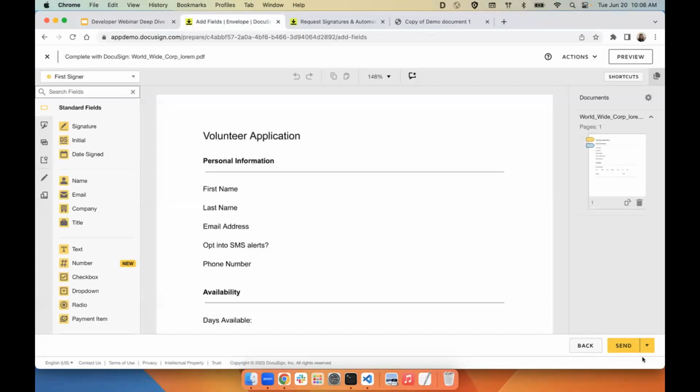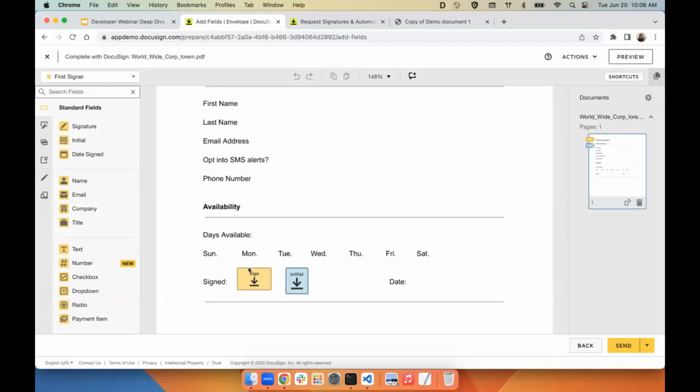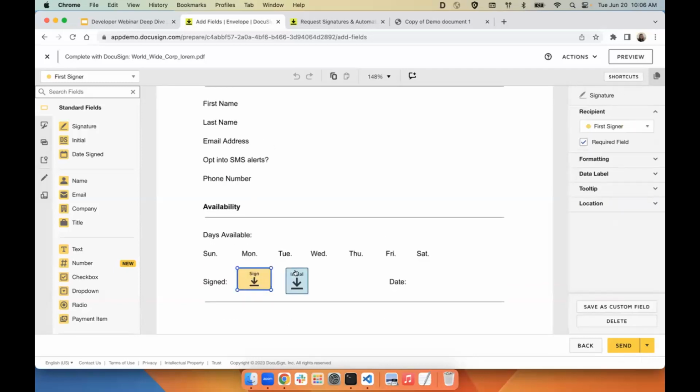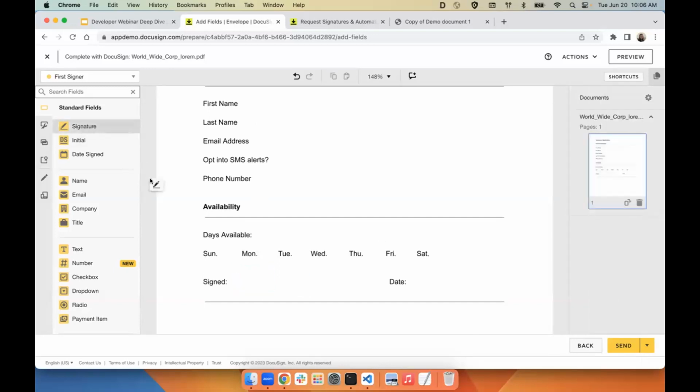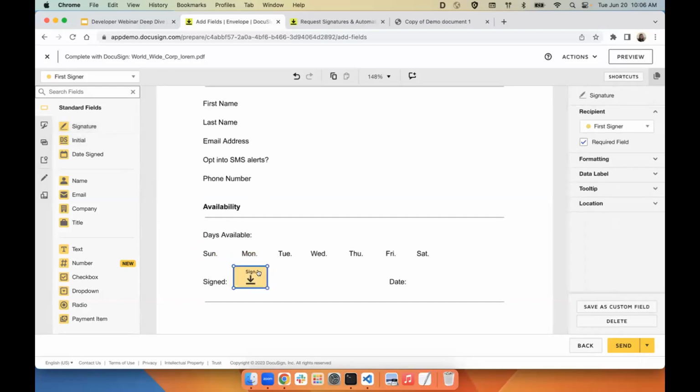And then if you've ever sent a document through the DocuSign web UI, you've probably seen this view before. This is where you can add the different tabs by dragging and dropping. And so you might have done something like adding a Sign Here tab. I'll clear them so we can start over. But essentially, you would normally just drag and drop exactly where you want it to be in the UI.